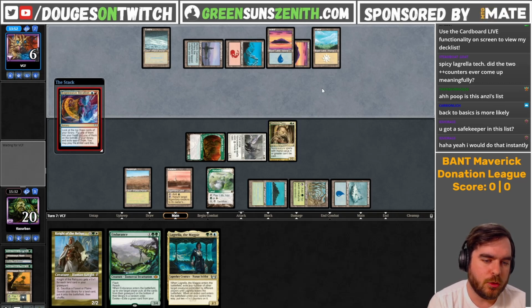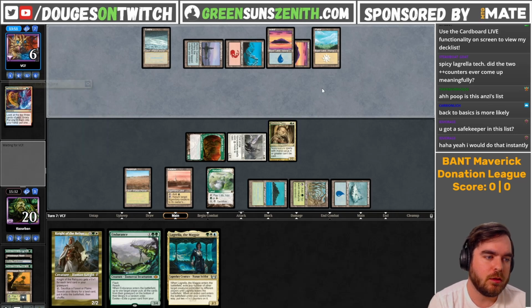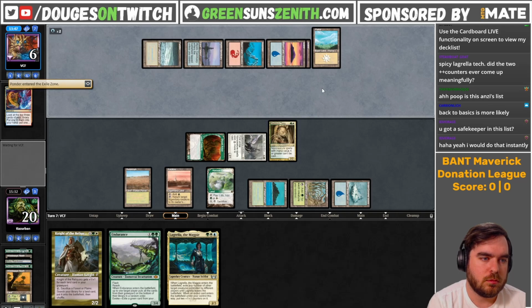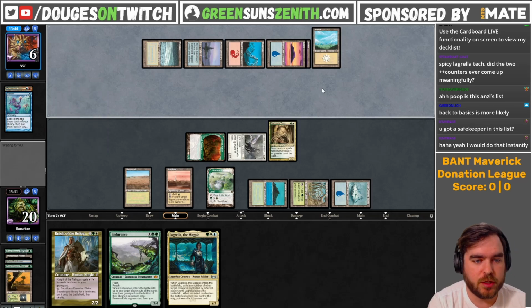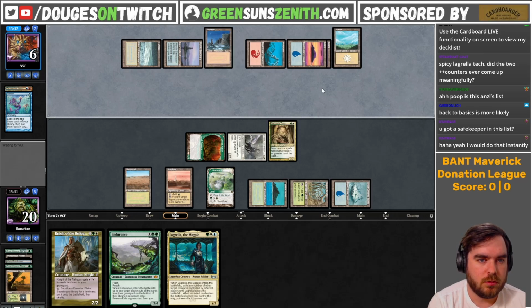This Thalia's done a lot of work. And Dryad Arbor, to be fair. Okay. If this is a shuffle, that's great for us. They chose to shuffle. Do they have a land drop? They do have a land drop.